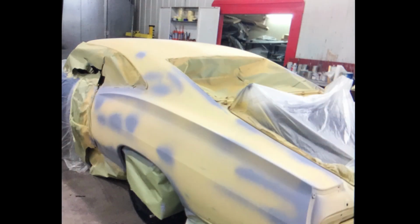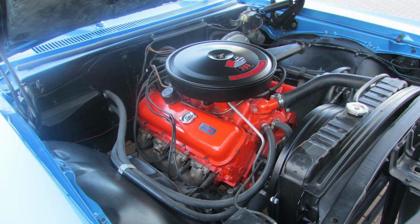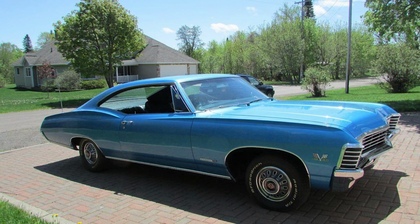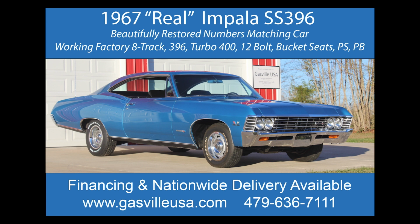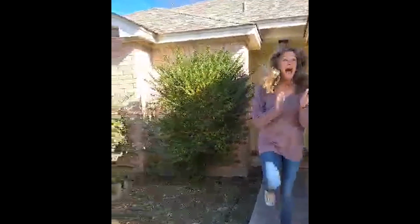Of course, it was sold new to the first owner, who, after a period of time, put it in dry storage for several decades. Then it sold to the second owner, who restored it from 2016 to 2019. Upon completion, he drove it around 1,000 miles. Then I bought it as a dealer in 2020. I sold it very quickly to a man in Oregon in December of 2020. He bought it for his wife as a Christmas present. So he would have been the third private owner of the car.